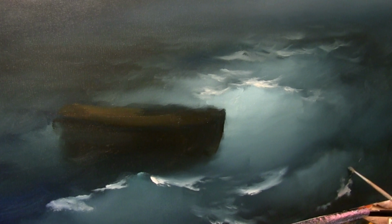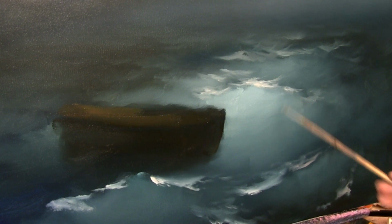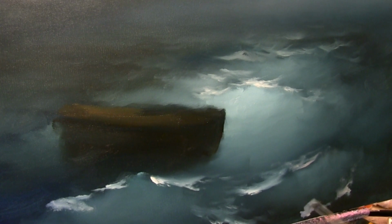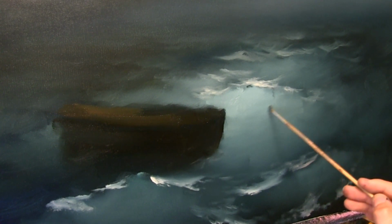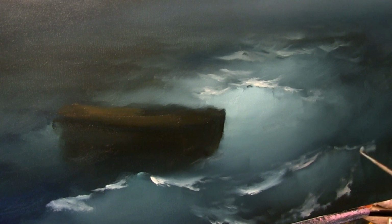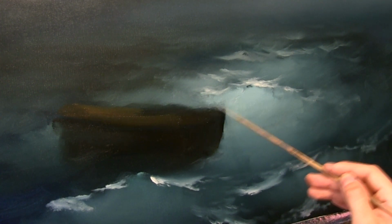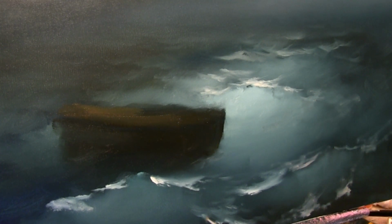It already looks so real. See, so many people try to do waves, but the way Alex does it, I never saw anything like that. In this case, I use my fantasy, my imagination, but you can even copy what I did. Or the same as me, you can just use your fantasy. You can do the form, and you will not have a really striking difference if you use your fantasy. Just do whatever you feel comfortable.